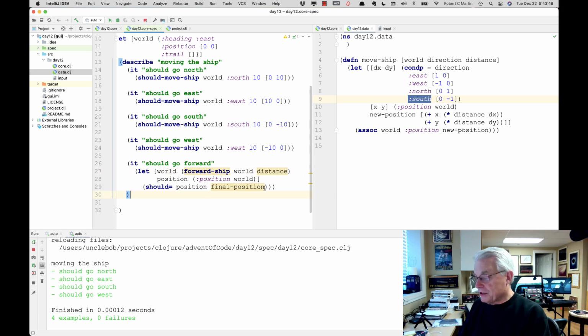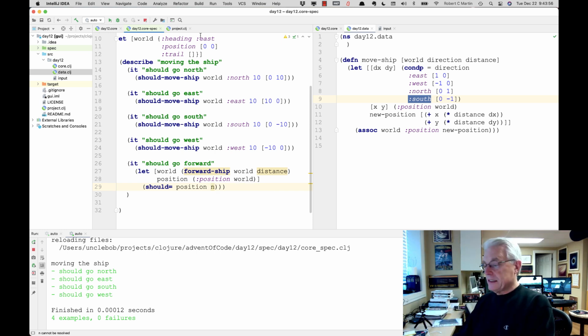And the final position is going to be, well, we don't know, but the initial position of the ship, we can see here, is east. And by the way, that is the initial position in the rules. So, okay, this should be the same as going east. And the distance is going to be 10.